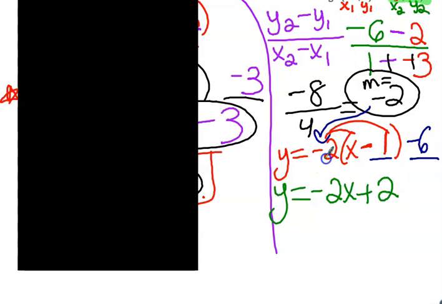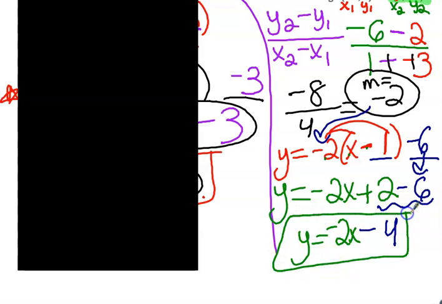So I distribute. -2 times x is -2x. -2 times -1 is a +2. Don't forget about the k on the outside. Bring it down. Combine like terms, and I get -4. Bring everything else down. And I have -2x minus 4. So I know I'm done because I have y equals mx plus this extra number, and we call that the b. Okay, that's my y-intercept. All right, let's move on.